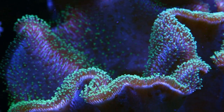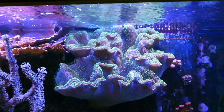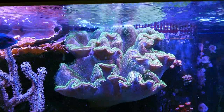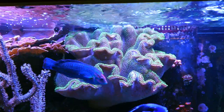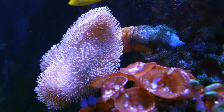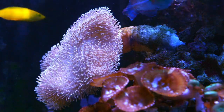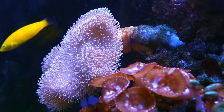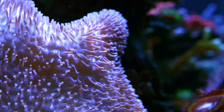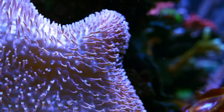So it lives right here. And as you can see, it's right next to the surface where it gets all the light and flow, and it absolutely thrives right here. Toadstool leathers tend to look like their namesake, a big round top with a stalk going down to it. Pretty easy definition of a toadstool, but we can get into some of the weird little differences that you're gonna start seeing in toadstools.